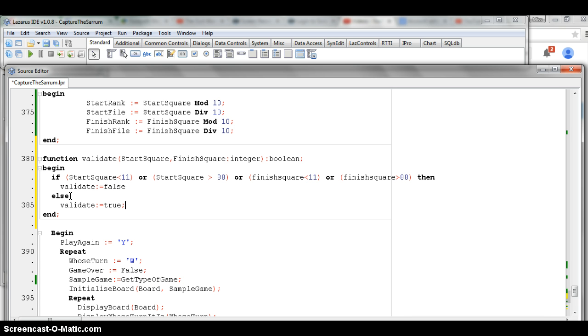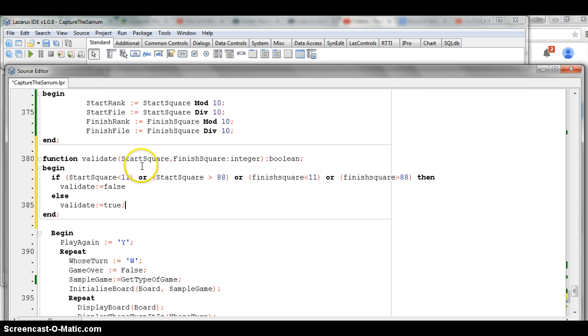We're fine to continue. Now, those of you who are really switched on and really thinking about this might have already spotted the problem. If we're comparing these values with the number 88, can you think of a situation in which that's actually not going to be what we want to do? Yes, when we've got a board dimension set to a value other than 8. Remember, that constant board dimension may not always be 8, and they may well ask you to change that in the exam, in which case this is no longer going to work. So, nice try, but not quite good enough.